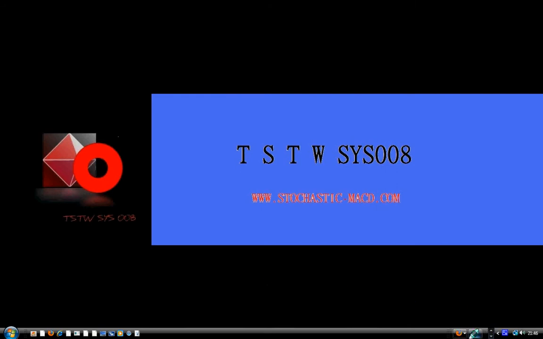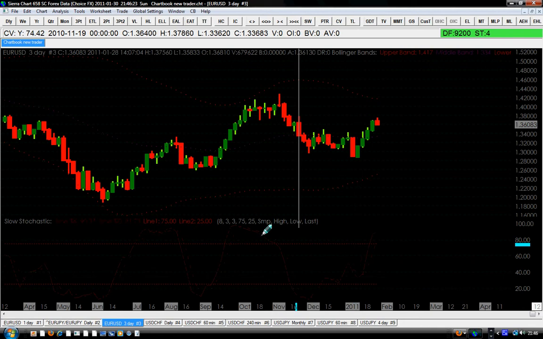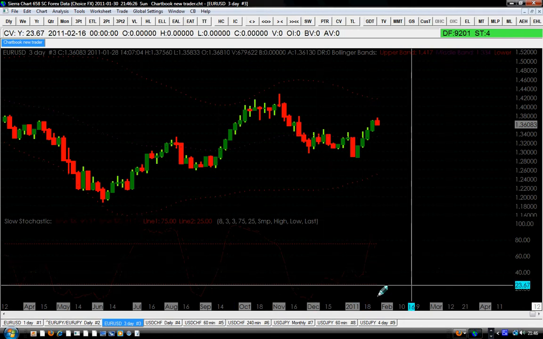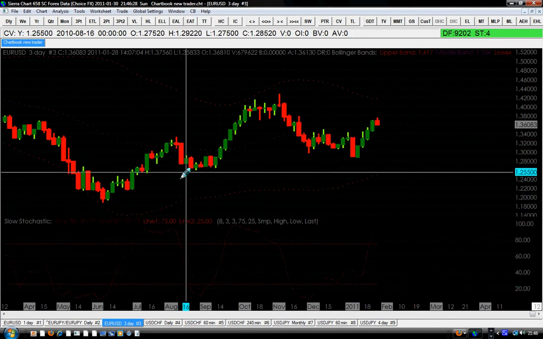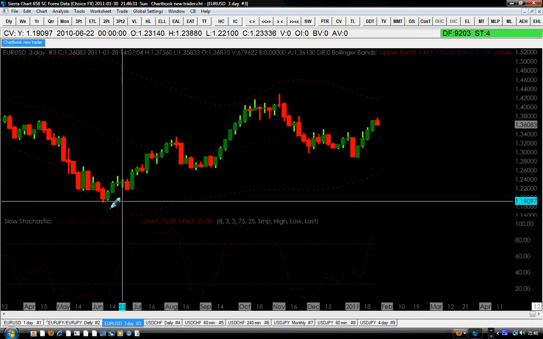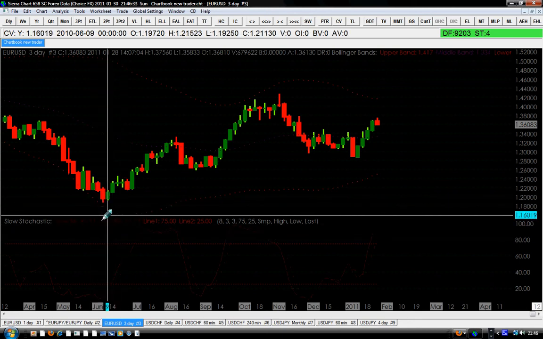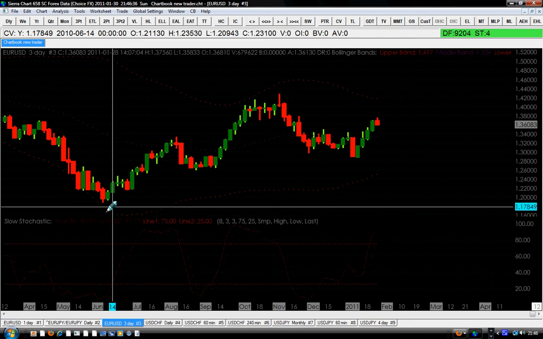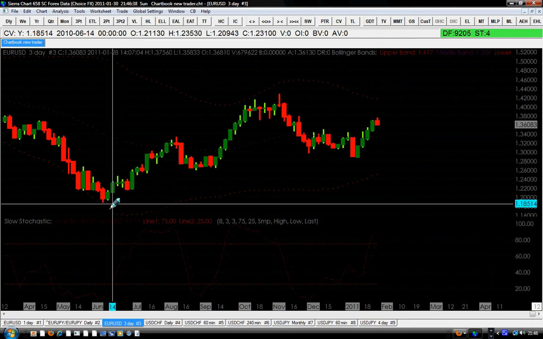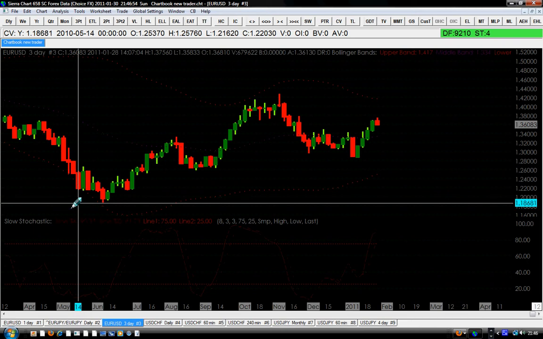We want to look at the 3 days chart of the Euro USD. Each candle here represents 3 days. So if you think that the 4-hour chart is your higher time frame, or the daily chart is the higher time frame, you can perfectly use the 3 days chart, or 4 days chart, or 5 days chart. Nothing is stopping you from looking at different time frames as you like. So this is the 3 days Euro USD currency pair.